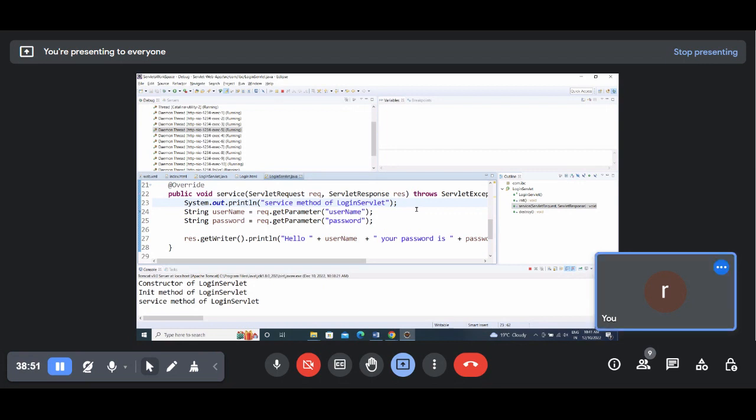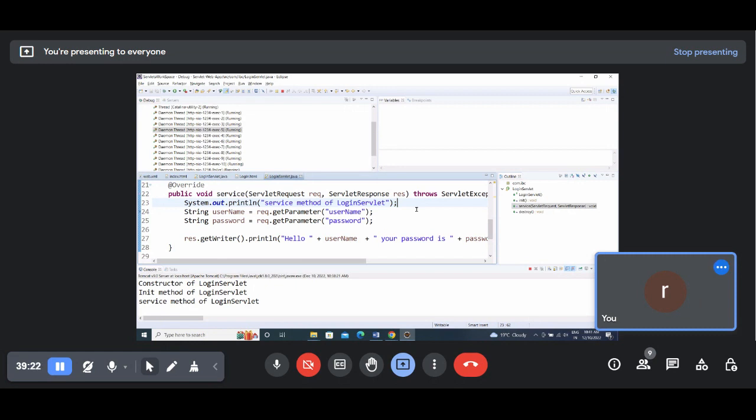Debugging means, let's say the server is running, and somewhere you got some errors. If your leader or manager is asking to verify where exactly the error is coming from, then by seeing the code you can't identify that sometimes. So we need to debug the code, where we need to check line by line. That's where debugging comes into the picture. Debugging, clear or not?